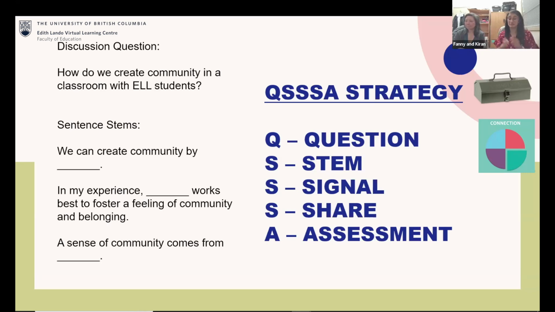We're sharing only in partners to start. So we're not asking students to share out to the entire group. So it's a bit more low stakes. And when it comes down to the assessment piece, perhaps another way that we can continue to keep the affective filter open and relaxed is have students share what their partner said rather than sharing something that they said. So it's sort of removing that pressure of students sharing their own personal thoughts and opinions, which can sometimes be overwhelming for language learners.